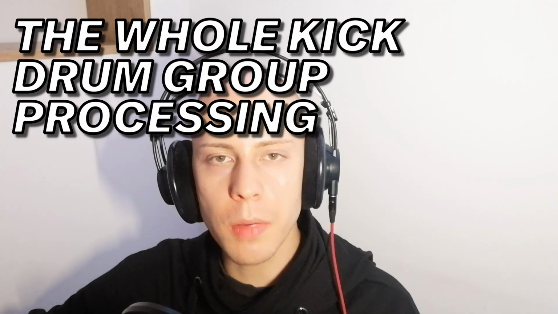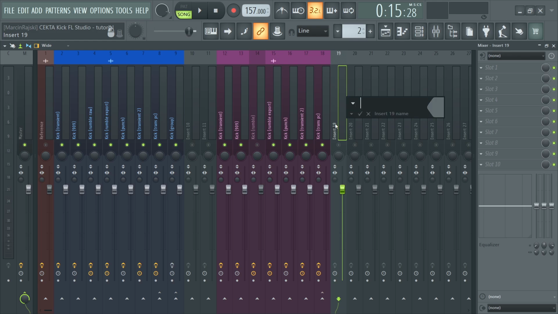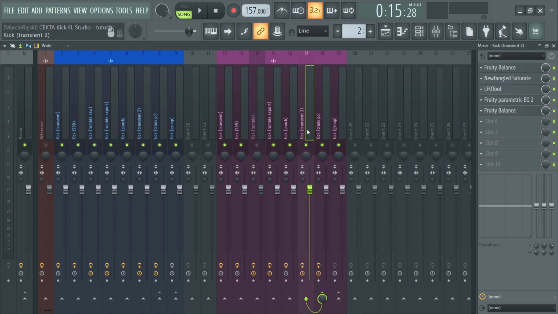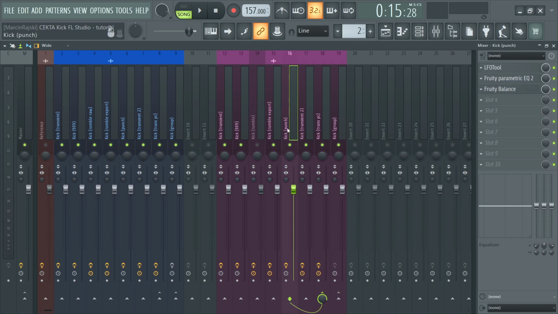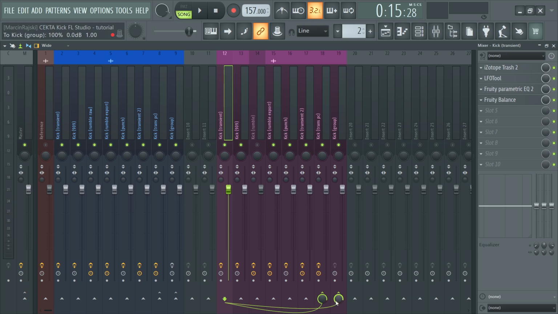And now, this is the moment where I will apply some group processing. We have to make our mixer routing a bit more complicated. Let's create another mixer channel. And to that group, I'm going to route everything. So, the output of the transient kick processing, we route it to the kick group processing. We unplug it from the master channel. The second kick transient sound also gets routed to the group processing. The punch kick sound as well, the rumble, the 909 kick, as well as the first transient we have ever created.